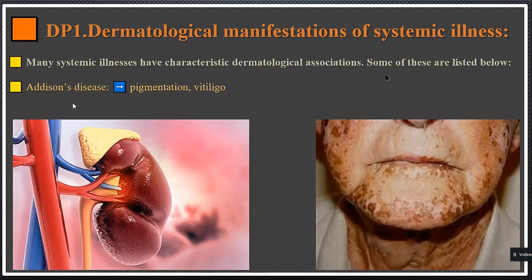And here some people will say, why will I not correct hyperkalemia? Why will I not correct hypercalcemia? Why will I not correct hypoglycemia? If you correct the underlying cause, everything will be corrected. The underlying cause here is steroid deficiency. So if you give hydrocortisone, everything will be normal. Okay?